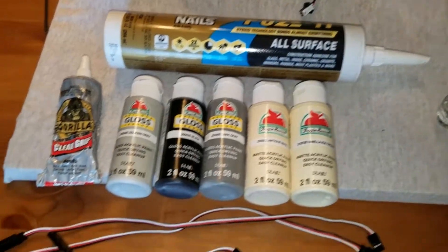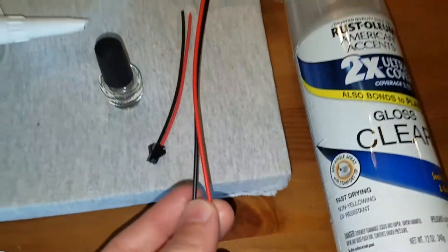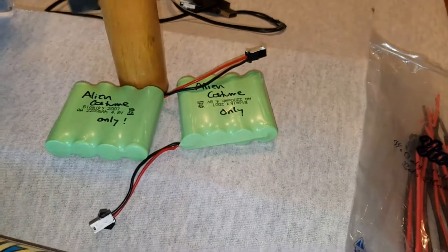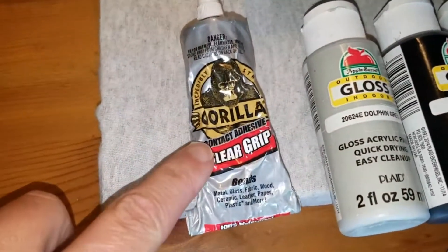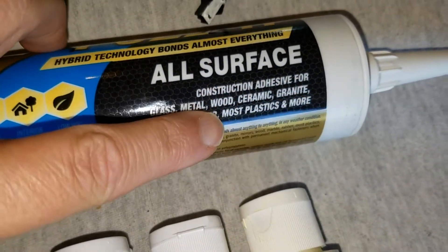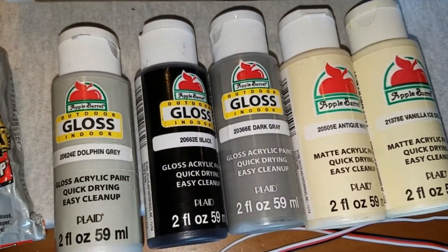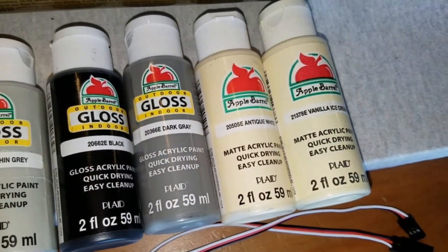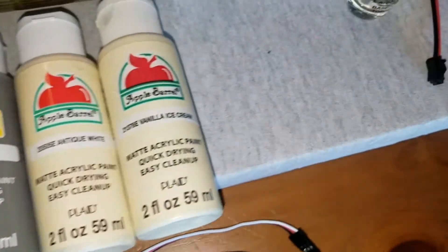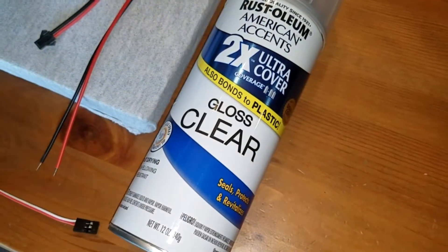Here are a lot of materials that I used from Amazon. I bought numerous assorted sizes of servo cables, wires for the battery connectors — I did rewire the connectors so that they match the new battery wires. Gorilla glue, clear grip, liquid nails fuse it — it attaches metal and most plastics. It doesn't really matter what paints you use; this is cheap, like 50 cents. Dark gray, black, other gray, and for the teeth I just used an airbrush to paint those. I used liquid nail polish, clear nail polish, along with a clear gloss that bonds to plastic.